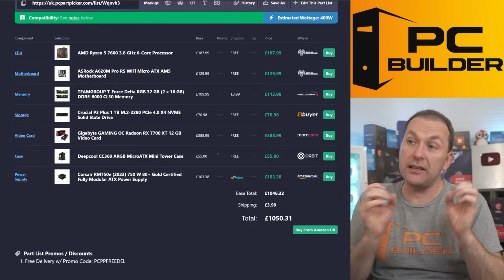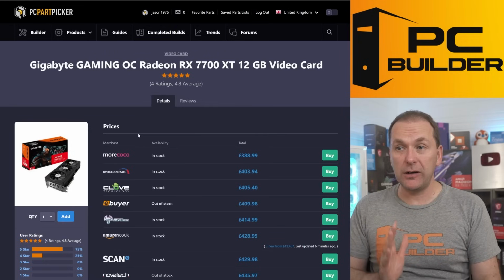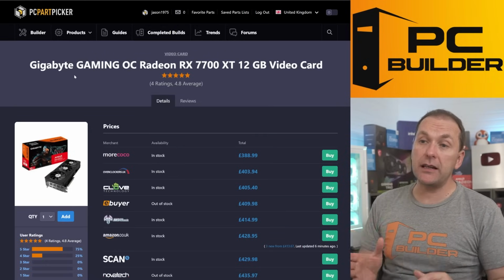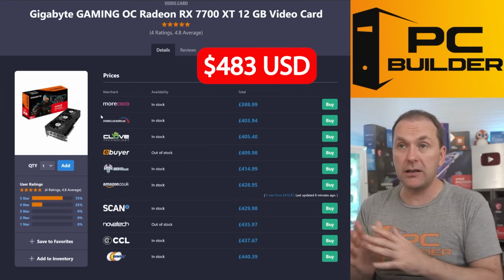I think we can get it to work because I see a couple of choices we made that I'm not really so sure about. Let's start off with the GPU. I like the RX 7700 XT 12GB GPU. Now, we could have gone Ryzen 5000 or Intel 12th gen instead of the Ryzen 7600, which, spoiler, was where we went. But for 388 pounds, that's pretty good.